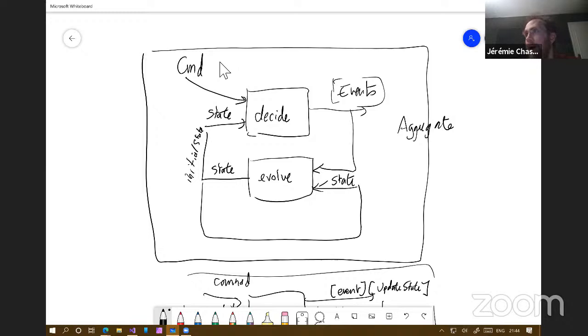So I try to be pragmatic, and each time I try to show both versions, one which is more functional, one which is less but still convenient, so that it's simple for everybody to get your own sweet spot based on the language and the infrastructure and your maturity with functional languages. Something like that. F-sharp is, I think, a sweet spot for that.